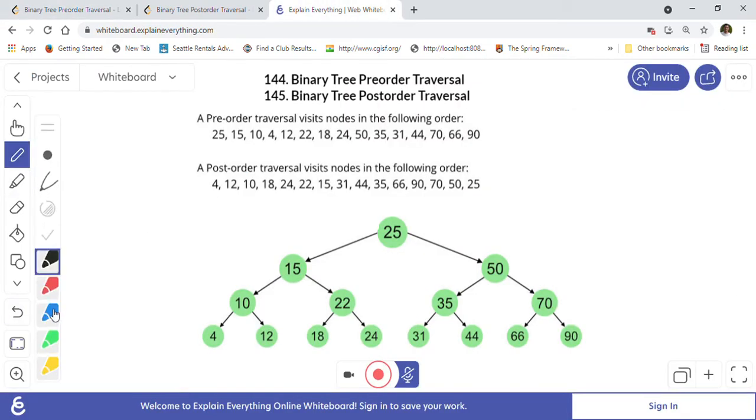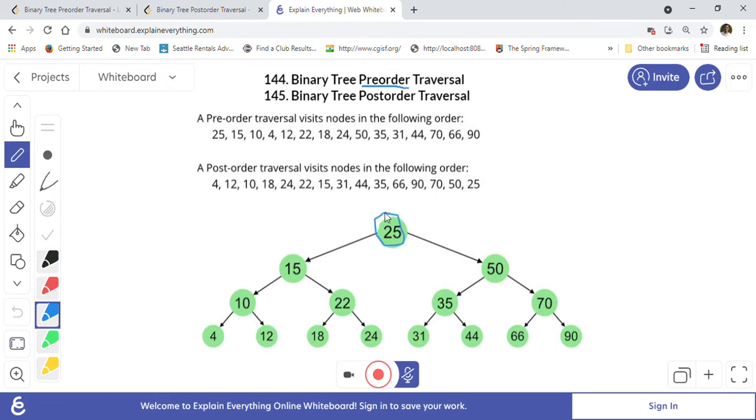Let's start first with the pre-order traversal for this tree. In pre-order traversal we always visit the root node first, and then we visit the left subtree and then the right subtree. So always root is first in pre-order traversal. Let's start with this root here.